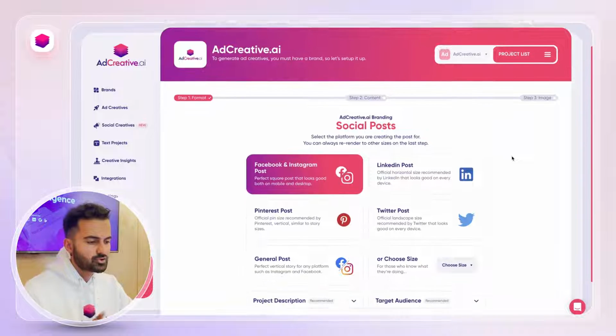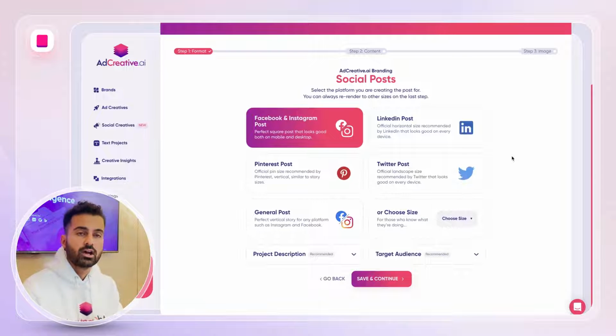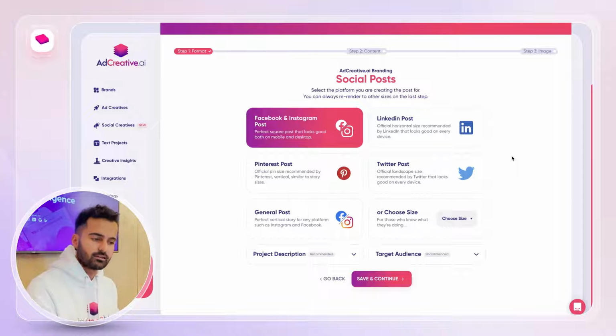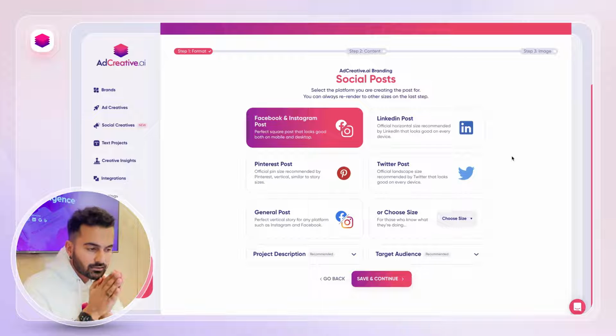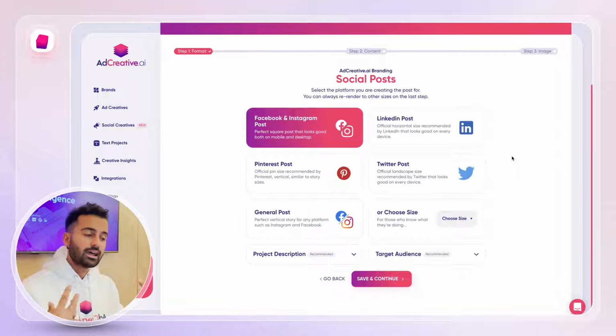The first difference you're going to see is that when you're creating a social post, the platform asks you what platform you're going to publish on. If you put LinkedIn, we're going to be using that month's best practices as the size, for 2022. For example, if LinkedIn, 1 or 2 months later, changes its best practice to 3 to 4, which means it's a kind of square but a bit taller, we're going to update LinkedIn with that. So if you use AdCreative.ai, you know that when you select a platform, that's the best practice. We're using the best practices based on engagement.